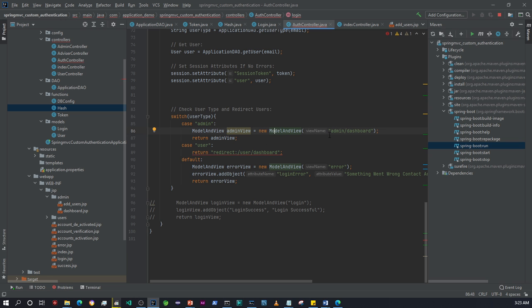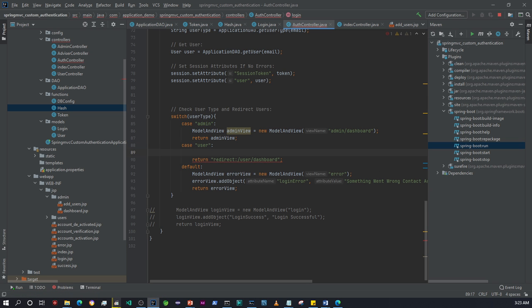So I'll have to do the exact same thing with the user route. So I'll say model in view and say user view and then view model in view.